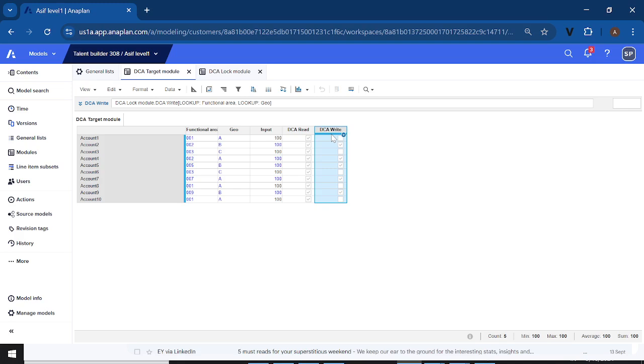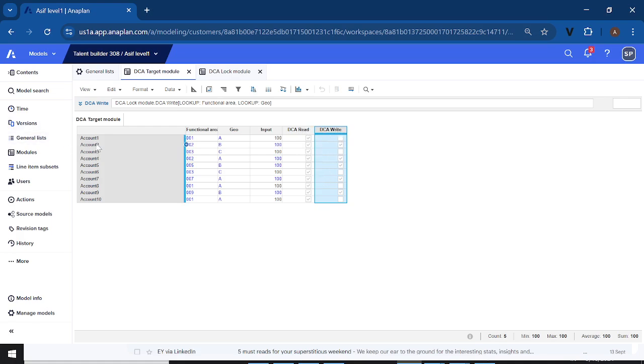Generally, if I want to apply any DCA to any module, what is our condition? That the line items should consist of the same dimension. I want to control this account dimension, correct? So my DCA read and write line items should consist of the same dimension.